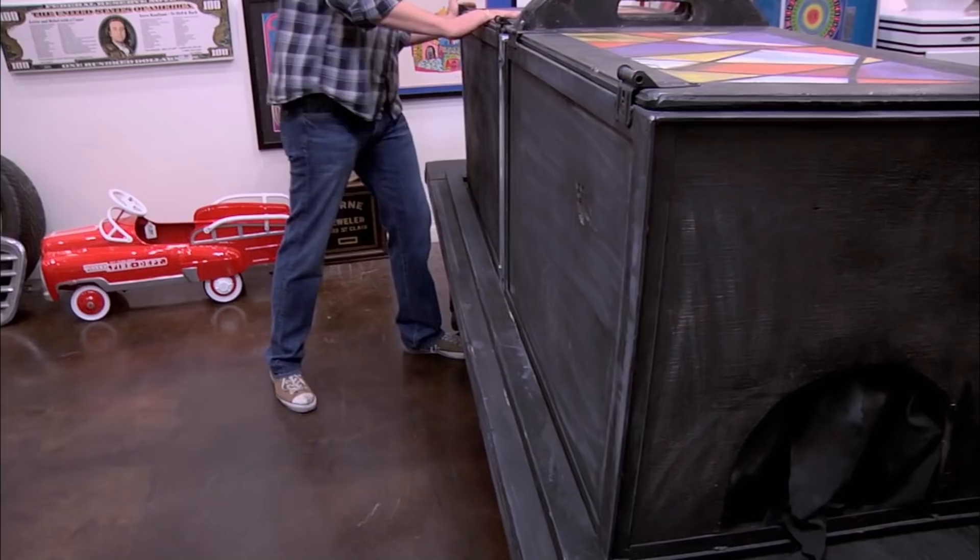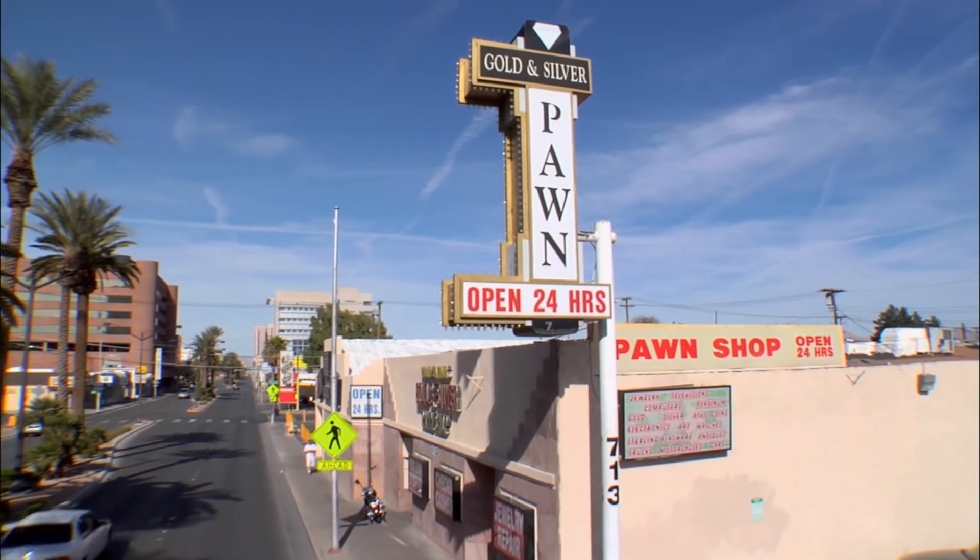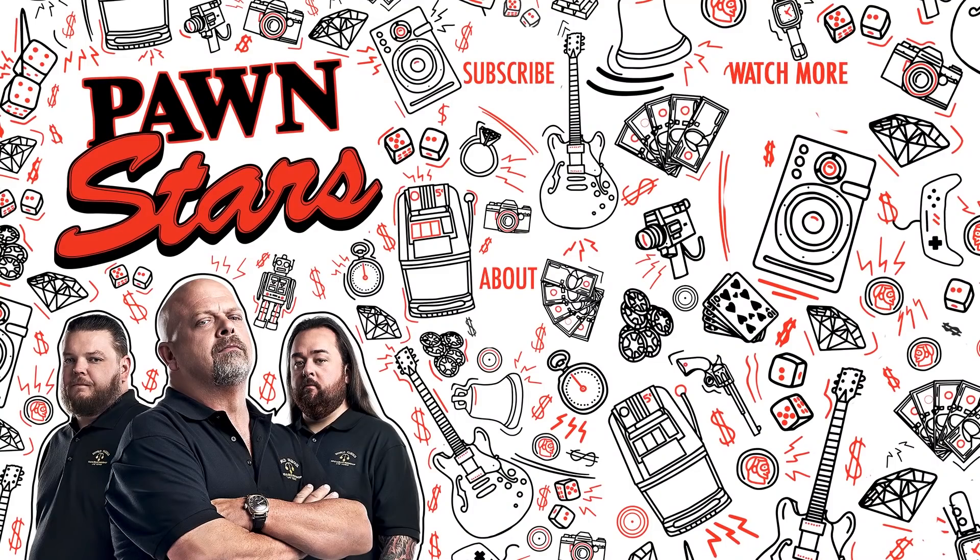So what do you think it might be worth? Honestly, it's probably worth its weight in wood. Well, my man, if it was Thurston's I would have been happy to buy it off you, but I'm not even going to make you an offer. Thanks, take care, appreciate it. A lot of fun, guys. You want to go grab that lunch, Murray? Let's do it. It sucks that it's not real. I think I'm going to take the box home — I might even cut it down and make it into a coffee table, because it's still a really cool-looking prop.